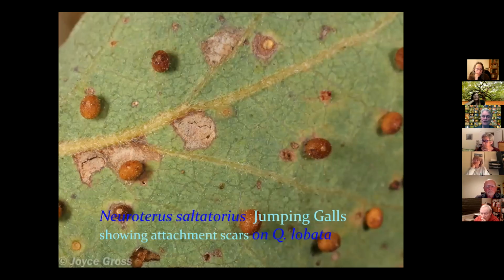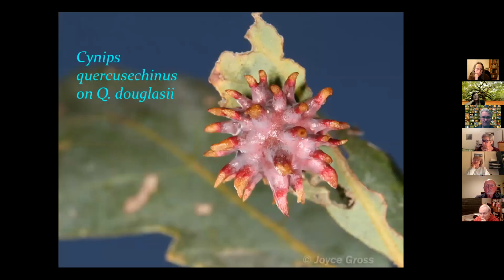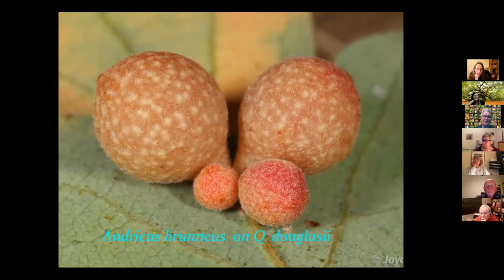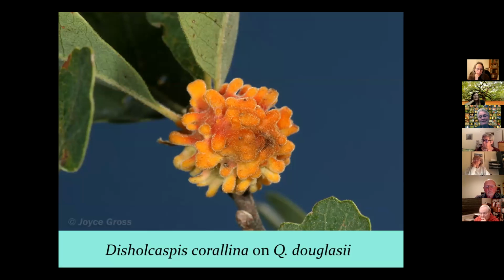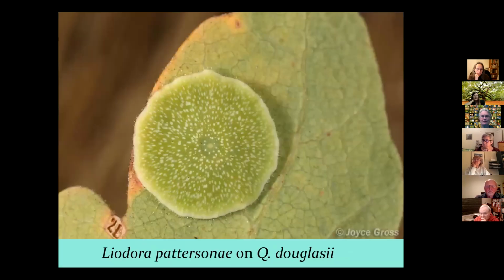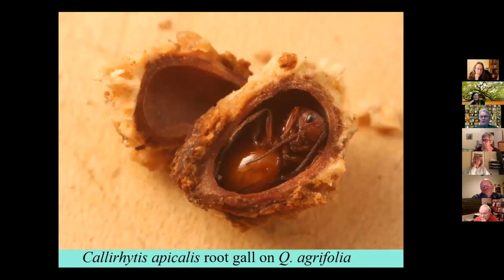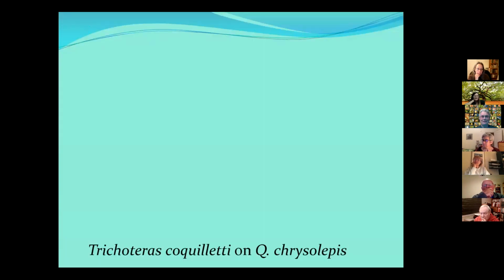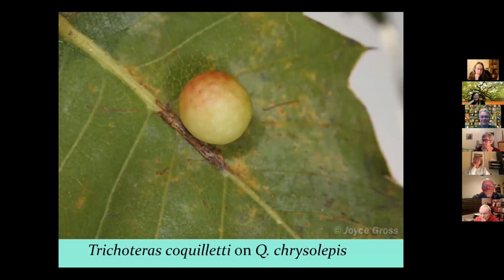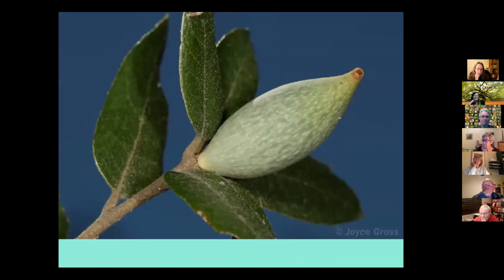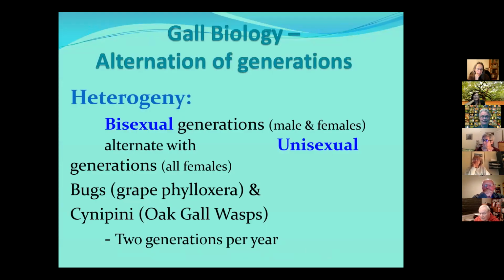Okay, here's jumping galls. And I think I showed you some of this before. And Quercus echinus. Okay, so these are ones, oh, I guess it's duplicated in this section, sorry. Okay, Pattersoni, the root galls. Sorry, I didn't realize I had that here. I took it from another section, different talk. Okay, so here we are. This was supposed to be the next slide.